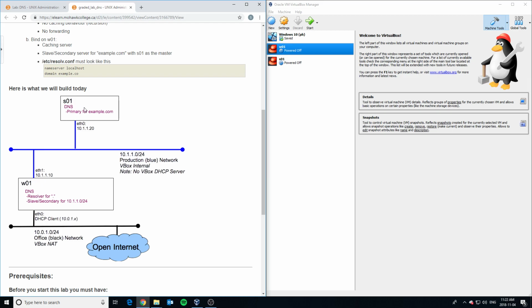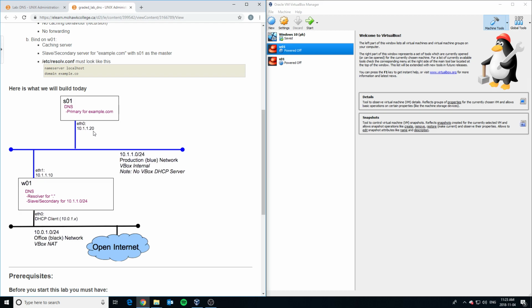So just to give you an idea with DNS, once you have the system in place, you no longer need to use the host file. So the host file, if you remember, is like an alias. Basically, in the host file, you said the IP address of 10.1.1.10 belongs to the name W1. So SO1 says ping W1, the system knew it was actually going to ping the IP address of 10.1.1.10, and vice versa. In the host files, you'll see SO1 belongs to the IP address of 10.1.1.20, so when W1 says ping SO1, it knew it was actually saying ping 10.1.1.20.